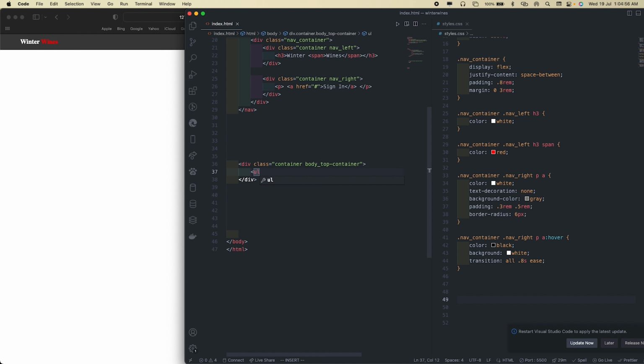And then in this UL, we are going to create various list items that are going to be links to other pages. So I'm going to create the first one, that is li, and then using an anchor tag a, let's href this to hash, since we've not created the page yet.